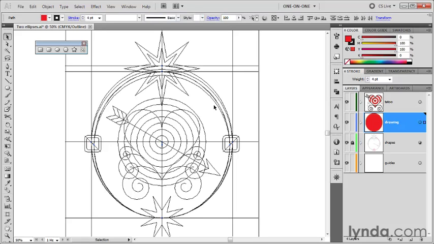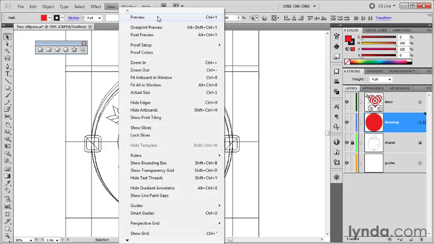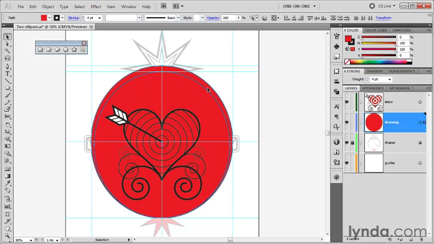You can edit your objects in this mode as much as you want, but if you want to go back to your preview mode, you once again visit the View menu, and now your top command reads Preview, still has the same keyboard shortcut, Control-Y. So in other words, Control-Y allows you to switch to Outline and then back to Preview. It's a toggle. Now the thing is, for tracing purposes, you probably don't want to switch your entire illustration to the outline mode because it's difficult to tell one portion of the illustration from another when all you're seeing is those path primitives. So here's an alternative.